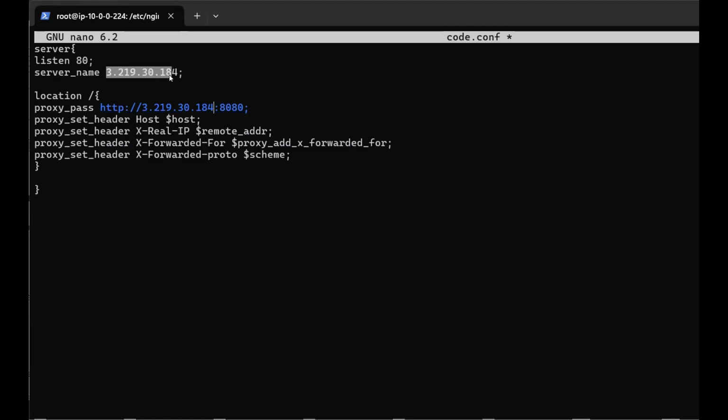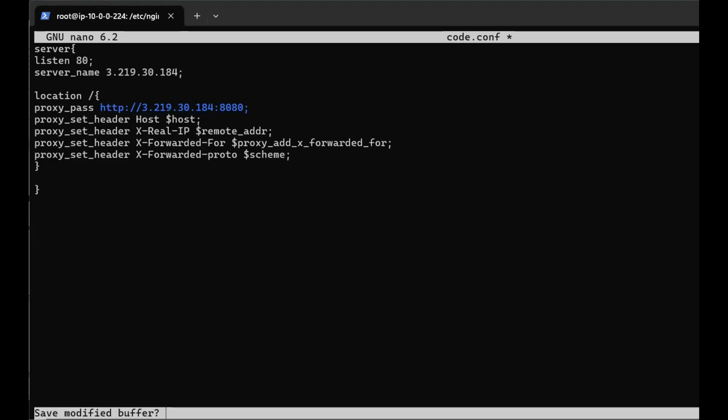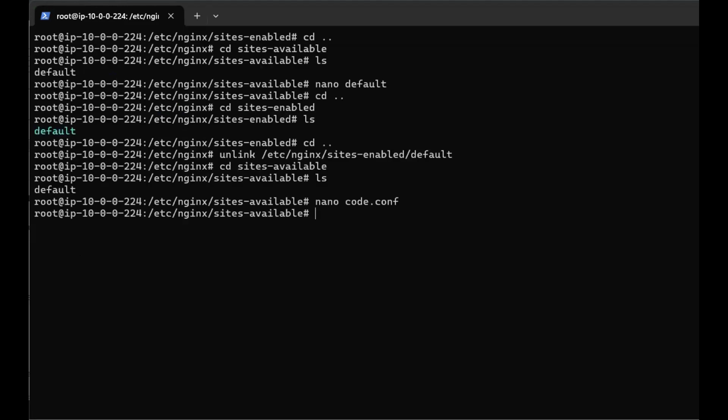Consider the Apache in another server. We need to provide the IP of the Apache server. In this case, both of these servers belong to the same machine, so we will provide the same IP. Then the URL of our application, the Apache web server application. Here we provide the IP. If we have any URL, then we need to provide the URL here instead of the IP. Got it. So in this case, we have one more file, that is our code.config, that belongs in sites-available.